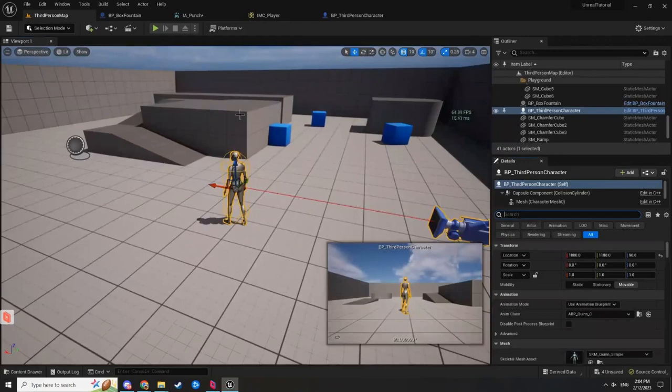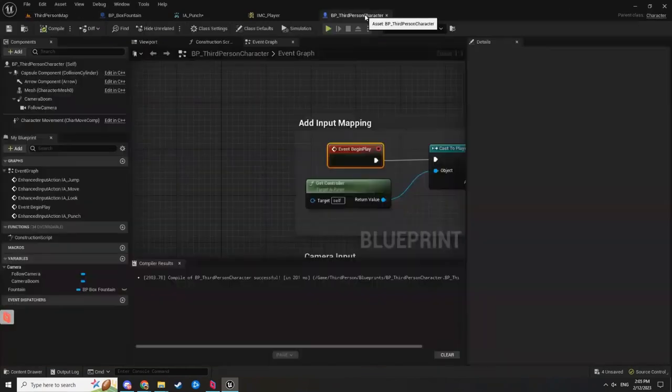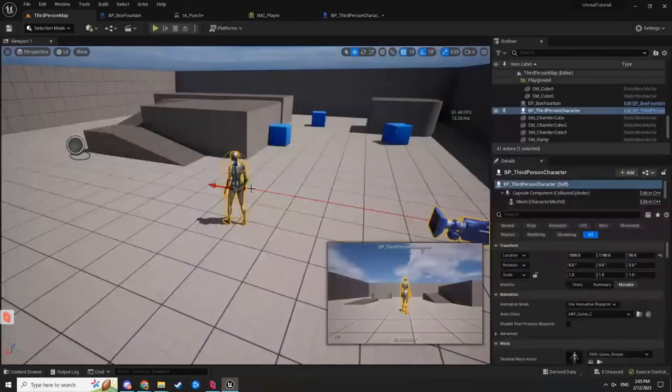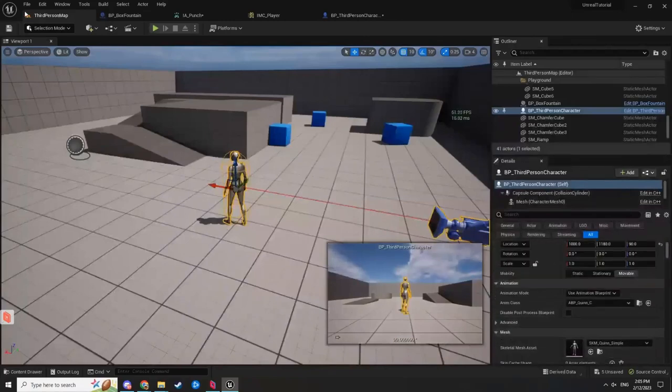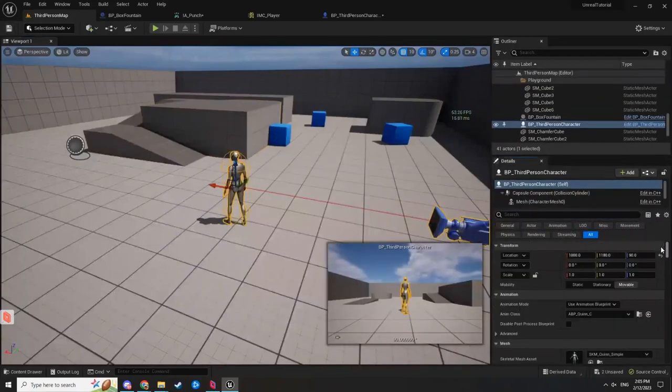Okay. We have a player we can possess and we can see it in the level. Thank God, finally. One more time, go back to the third person character blueprint. And if you unexposed this variable, re-expose it. We want the eye open so we can see it. When we expose the variable, we can see it in the editor.